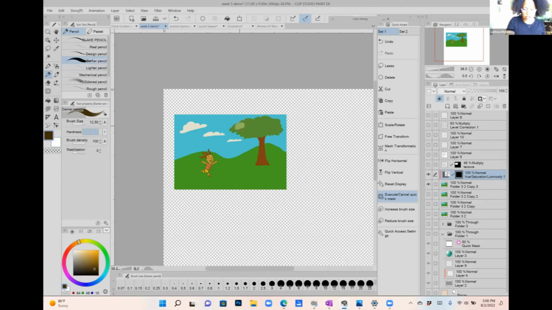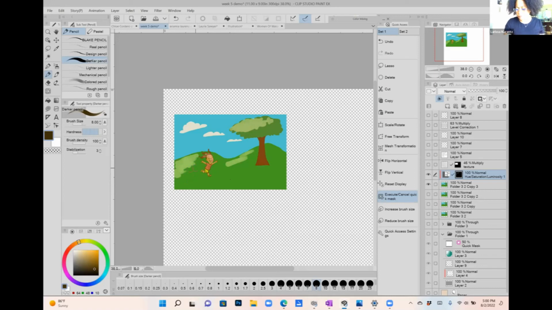I can use a brush. Now, when I do this, I can paint in the areas where I want everything to be light. Like on my girl here, let's see, I only want the tops of the leaves here to be light. And I want a little bit of light on the hillside.